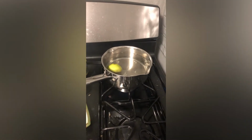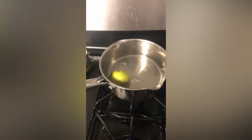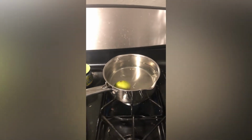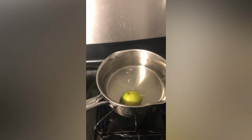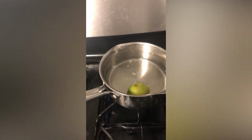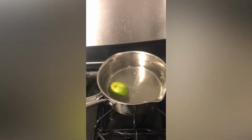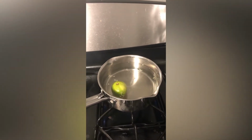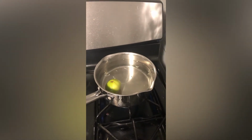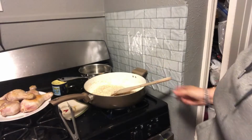So we are going to try out making our rice with lime infused water. This is something I saw someone else do, so we're going to try it. I just put in one just to see how potent, one half, it's actually 1/2. It's already been squeezed, so we're just reusing it, finding a new use for it, and seeing how much it infuses this water before we use it for rice. We'll be right back with rice.